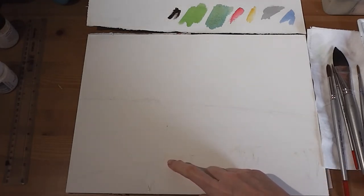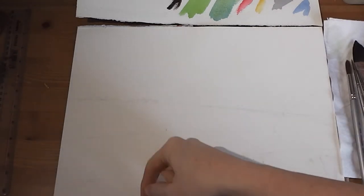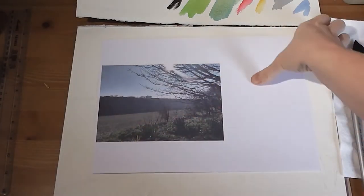a few daffodil heads. So I don't know if you can see on here, it's just a few random dabs. I've not gone into it looking like a daffodil flower, and then a few lighter leaves here because there's some light shining through here and I quite like that.